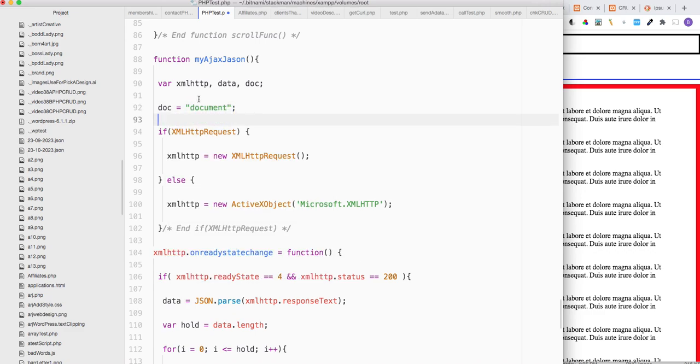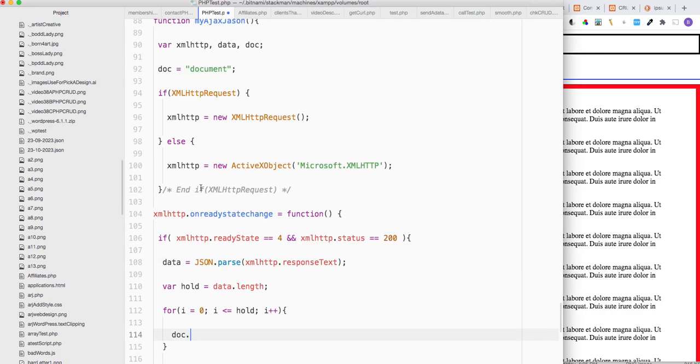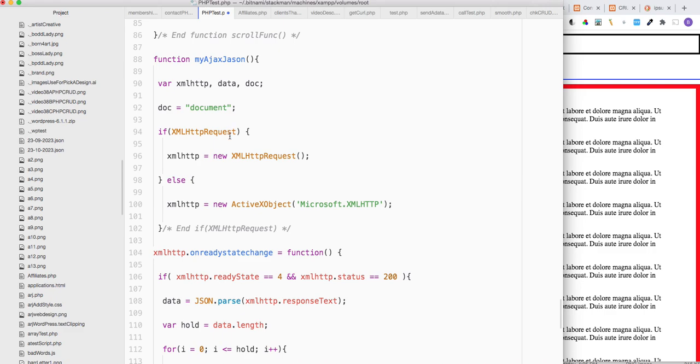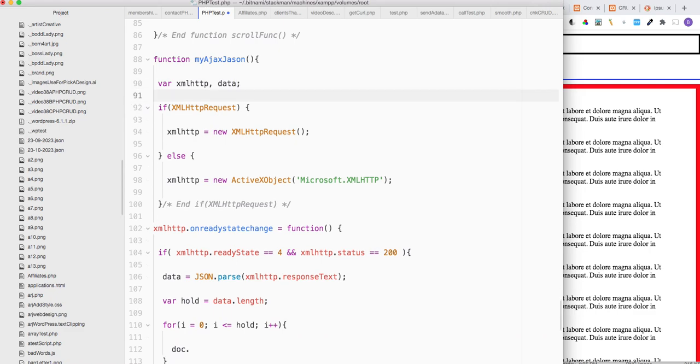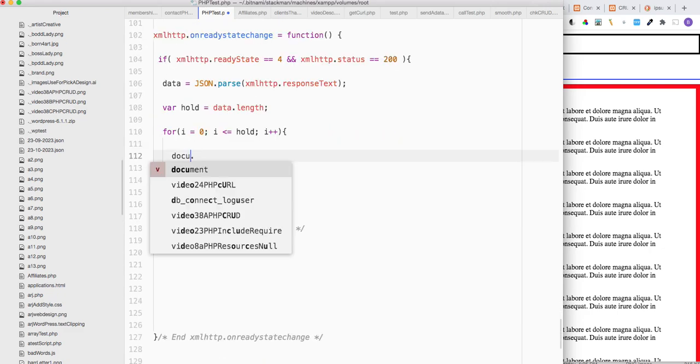So you can use just the doc here. But because we're learning, you could do it like this, doc, get element, or whatever. Don't worry, there'll be some course where I'm going to show you how to do that. But for now, let's not deal with that. We'll keep it like this, because we want to use the whole word, document.